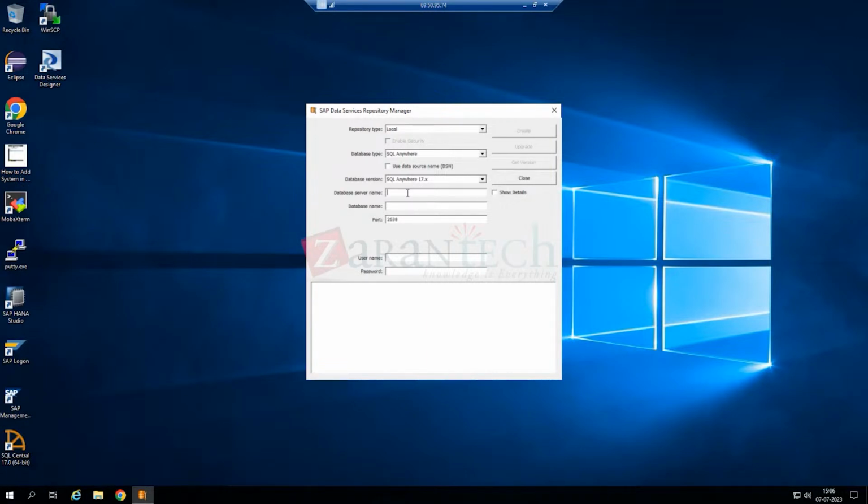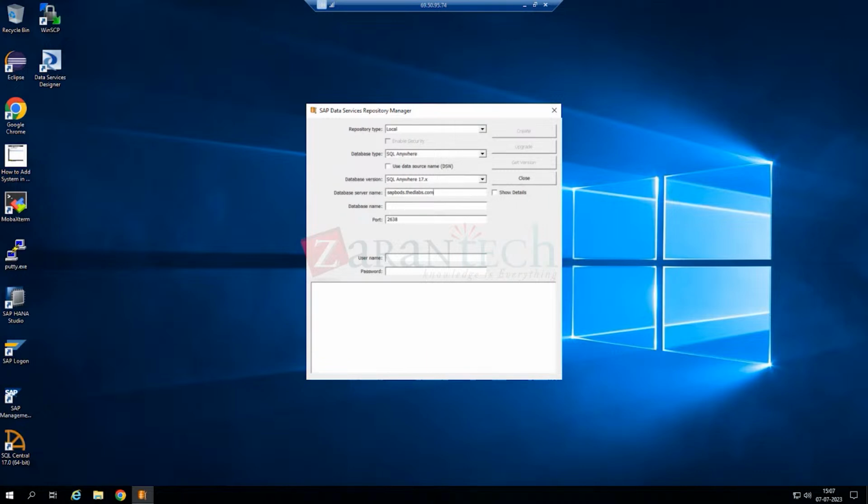Yes, yes. Okay, so you just provide the details to the server. I'm just punching it in: SAP BODS, themelabs.com. Let me check it again.